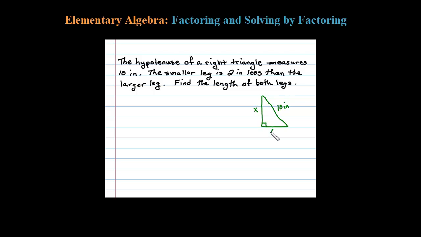For a right triangle, the Pythagorean theorem says a squared plus b squared equals c squared. In other words, leg squared plus leg squared equals the hypotenuse squared. Only works for right triangles, and that's what we have here. So X squared plus the smaller leg squared, X minus 2 squared, equals the hypotenuse squared, 10 squared. This is our setup.